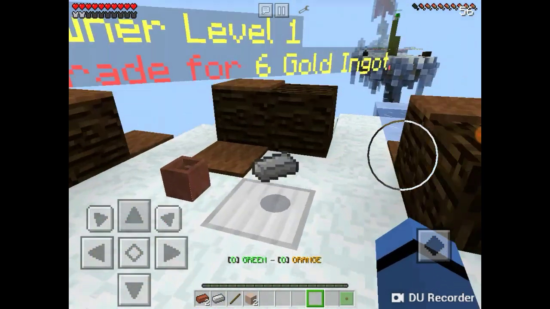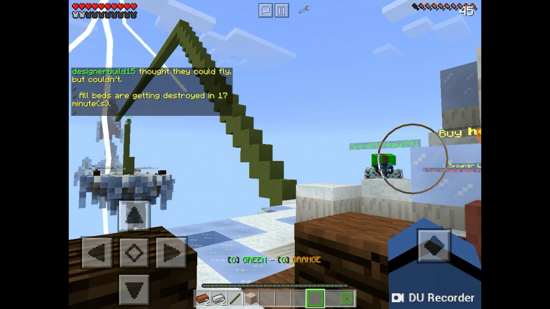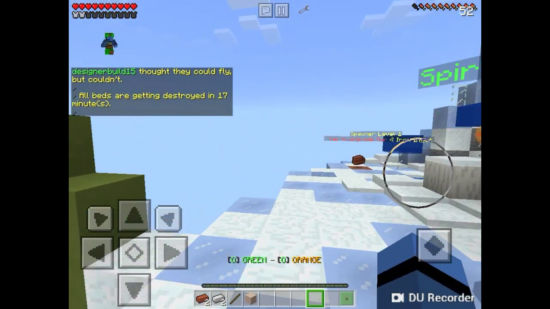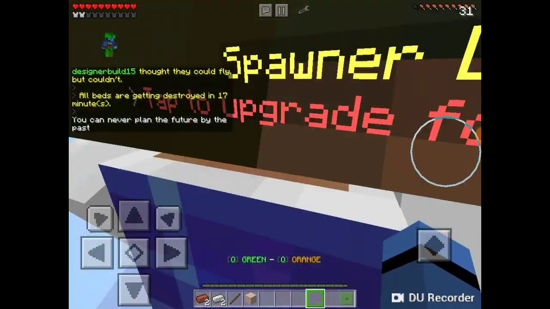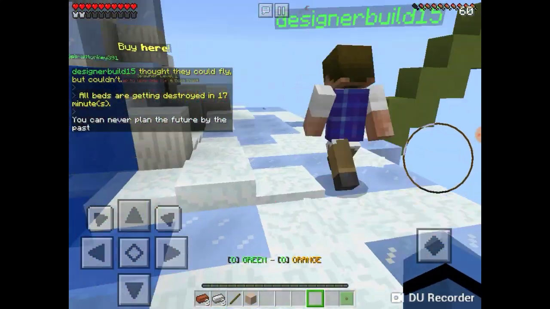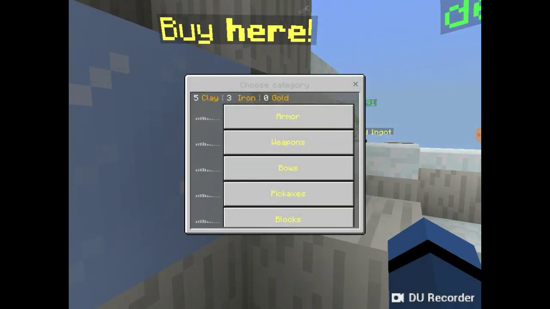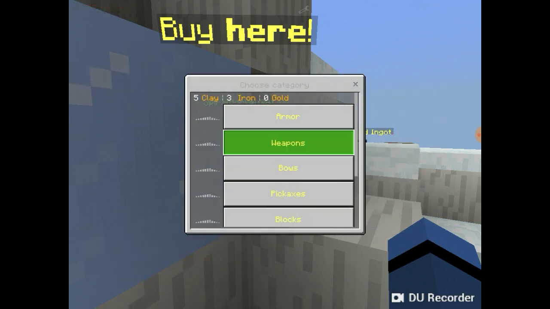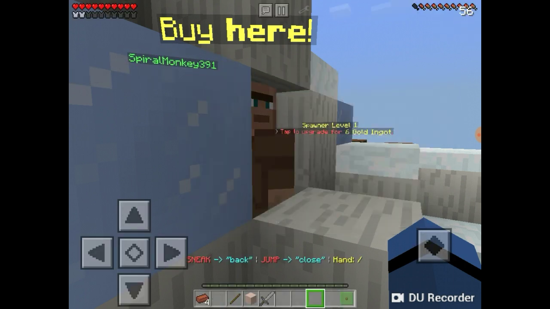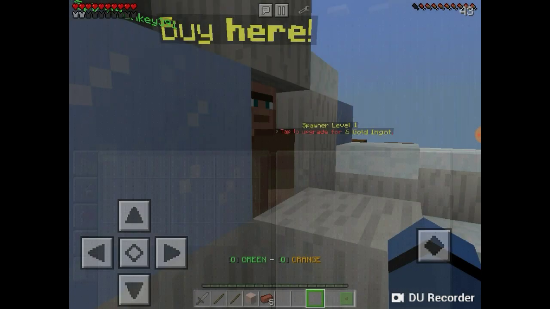Right there. Anyone here? No? Oh, they're already building over there. Rip. Someone already has some... Okay, they bought a stone sword. Hey. Okay, I got three iron ingots right now. What should I buy with three iron ingots? I could get... No, I cannot get a bow. I could get... Stone sword. That's good. Stone sword is good. Perfectly fine with stone sword.